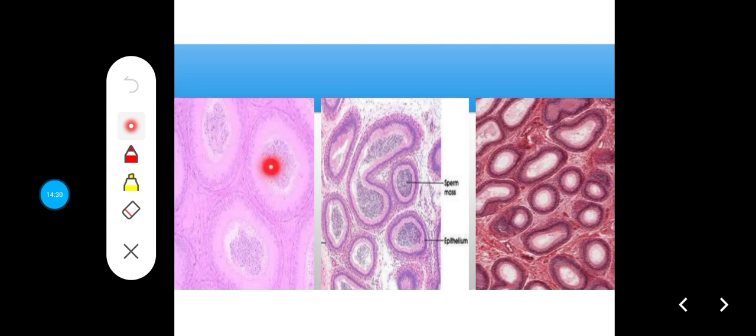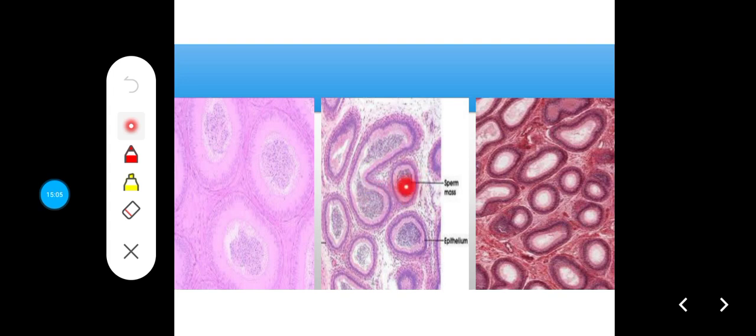So this is not like the testis, where the varying layers of developing spermatozoa obscure the lumen. Here you find a clump of spermatozoa within the lumen. So clear-cut lumen as well. So this one too, appreciate the clear-cut lumen. This section is the transverse section, and then you can also appreciate the clump of spermatozoa, this deep staining structure.